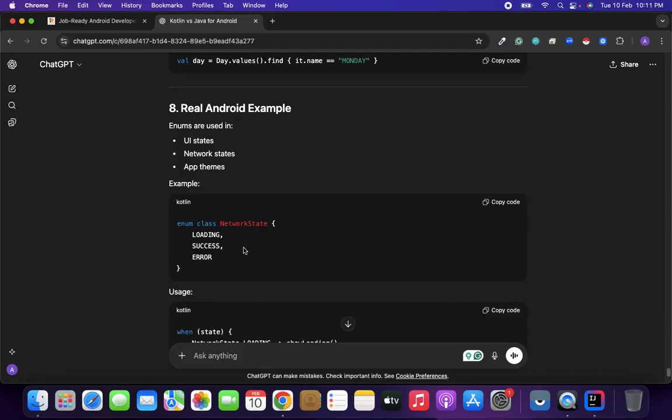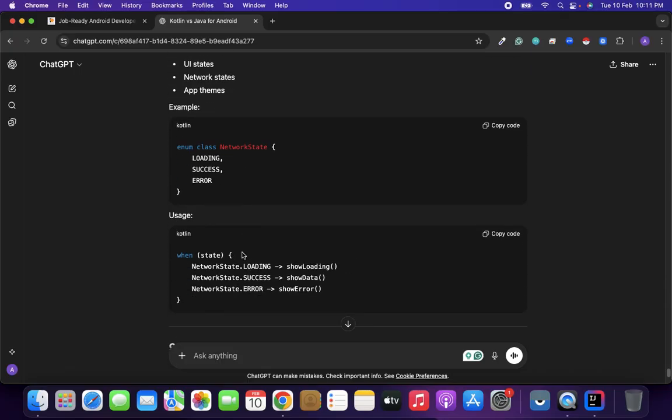It is used with a when statement: on state NetworkState.Loading, it is loading. NetworkState.Success, show data. NetworkState.Error, show error.